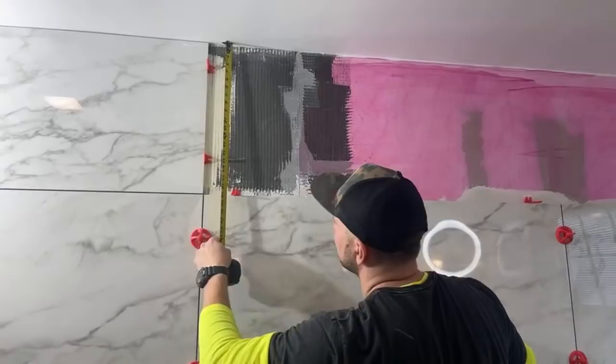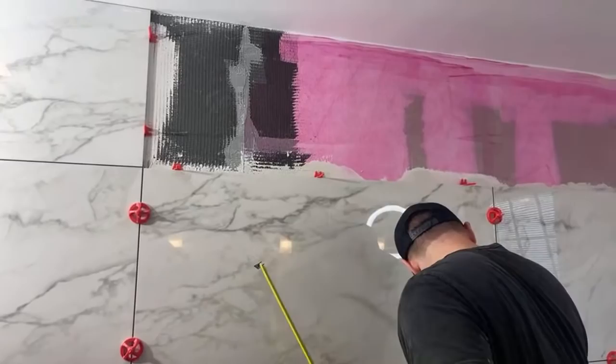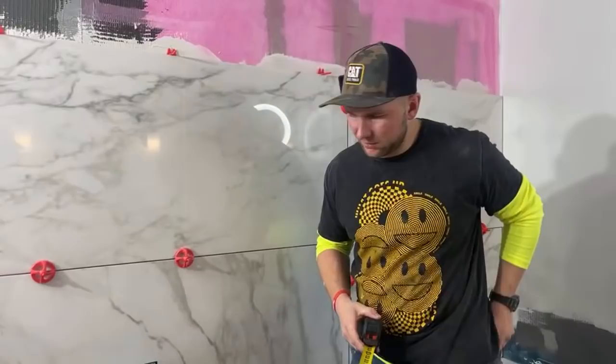All right, so this side is 18 5/8. 18 5/8 here. If you guys have any questions, shoot them. Alex will read them out to me.